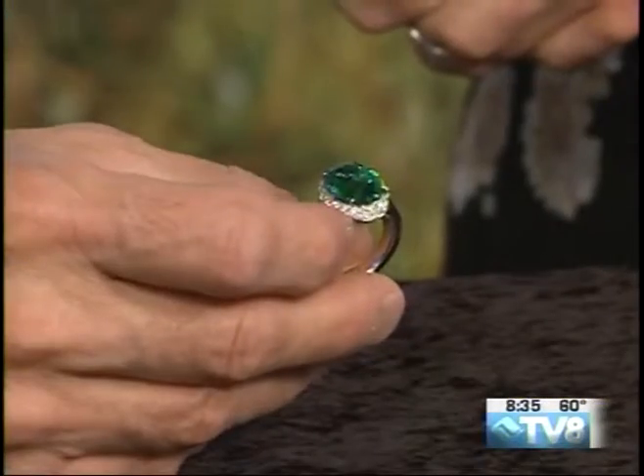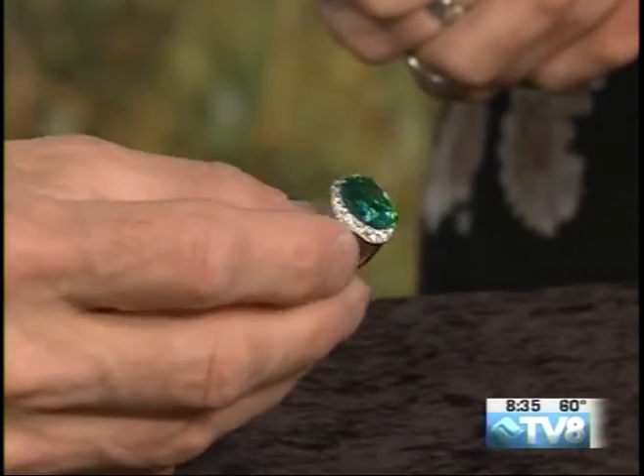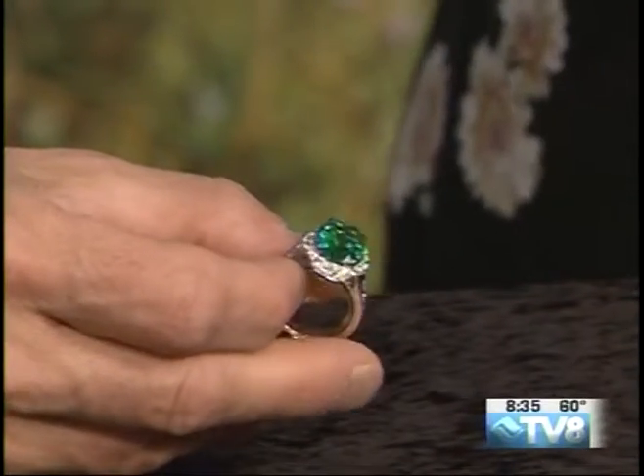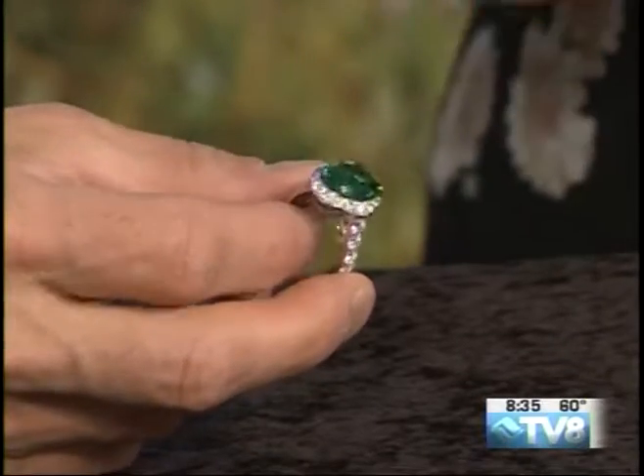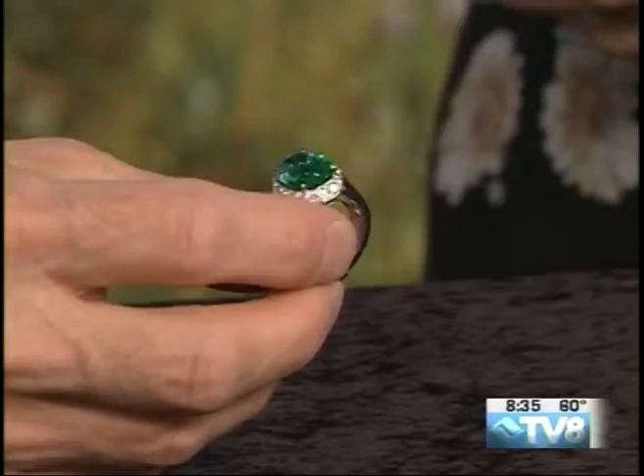This is probably the finest emerald I've ever seen. Just under eight carats — a beautiful Colombian stone that is just absolutely incredible, something that needs to be seen for sure. It is mesmerizing. We probably have about 60 or 70 pieces of his right now, which is the largest collection in the country.